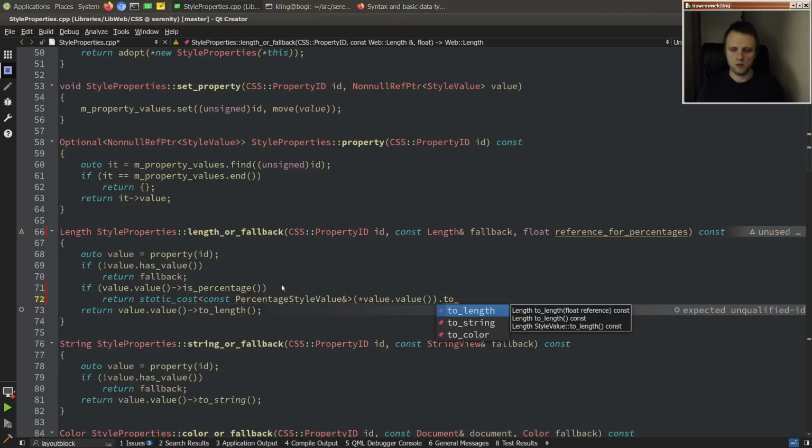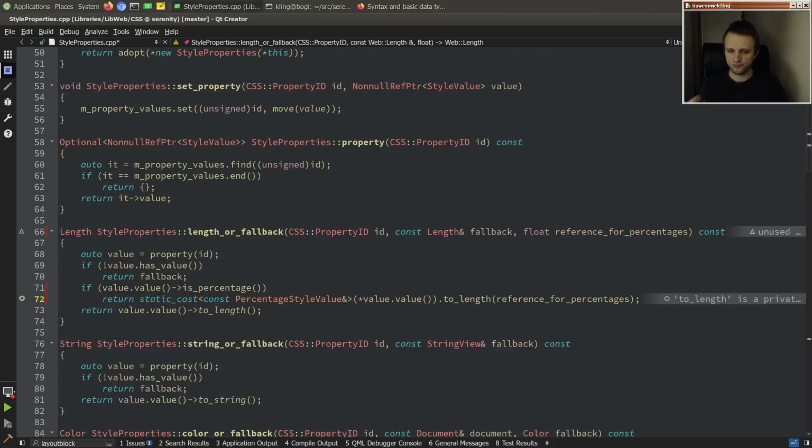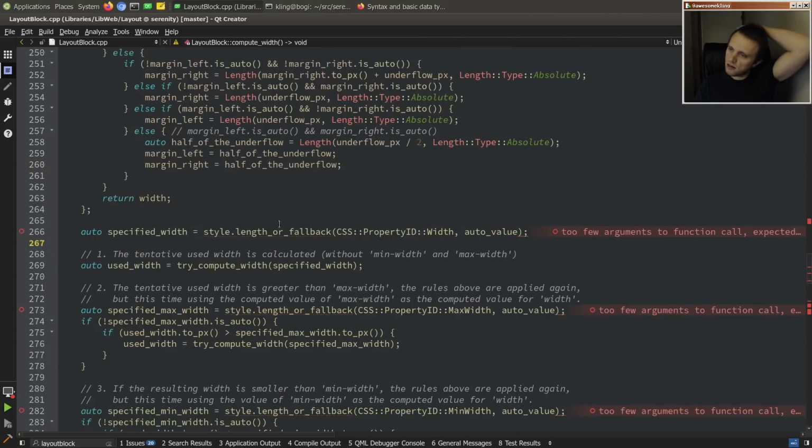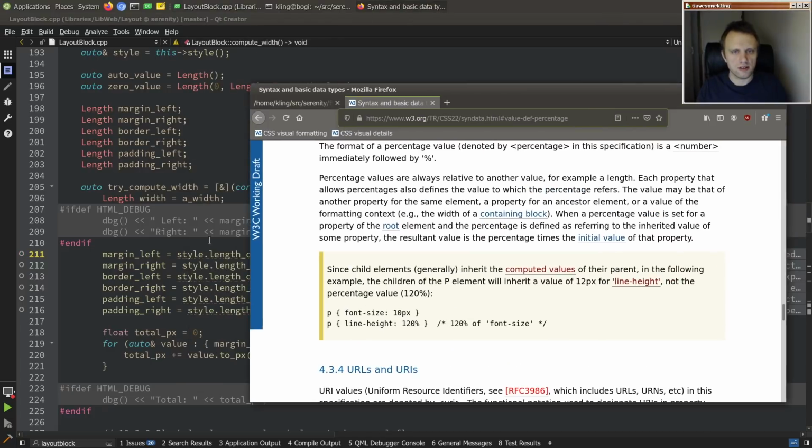So to length with the reference. Okay. And now we broke all of the callers of this. So now whenever we're looking up a length property, we have to provide the reference.